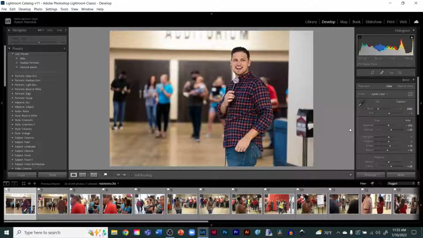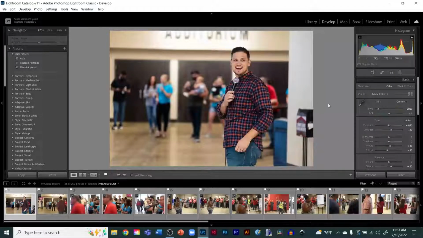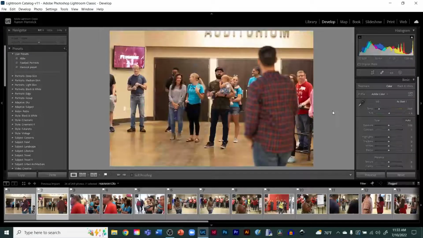Now, once I leave it like that, then I can go to the next picture. The nice thing about using Lightroom is that it's non-destructive, I think is the word that they use all the time, which means I could always come back to this picture and then mess around. If later I look at it, I'm like, you know what? I don't know what I was thinking. That didn't look good at all. I can go back and change it. Even after you've exported everything, you could go back and change and maybe just export that one picture. That's really cool. You can't do that in Photoshop, but in Lightroom, that's what I love about Lightroom. All right, let's go to the next one.